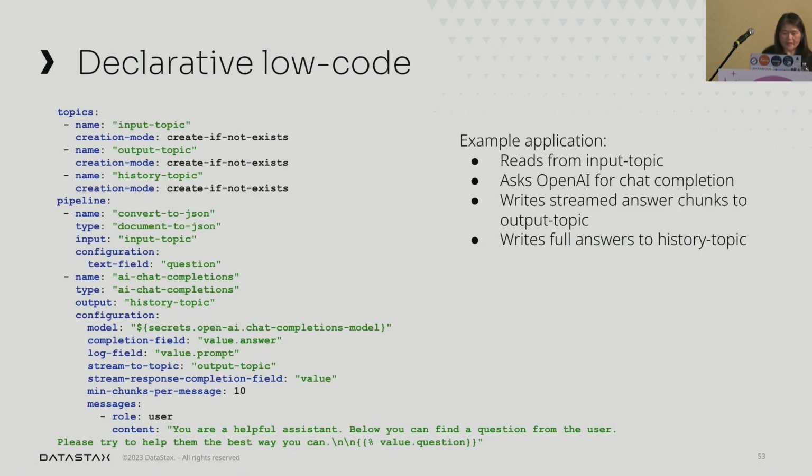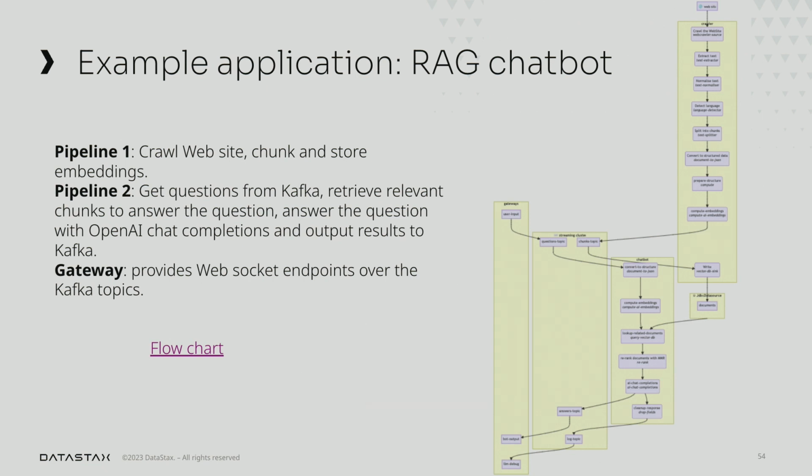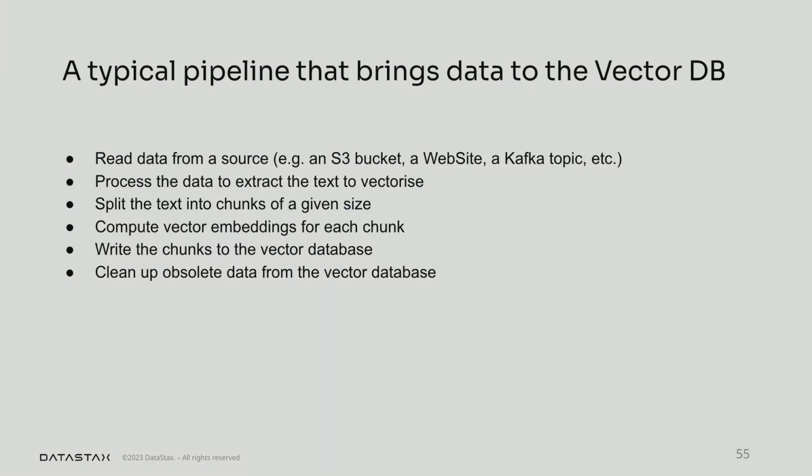It's very flexible. Also, the benefits of using a library like LangStream are that it's declarative style and also low code. You can capture all of your coding needs in configuration form in a YAML file. This is just an example of a low-code YAML file. And here is an example application, for example, a RAG chatbot. You can have different pipelines that do different things at the same time that feed into this chatbot interaction. I realize I really don't have much time.